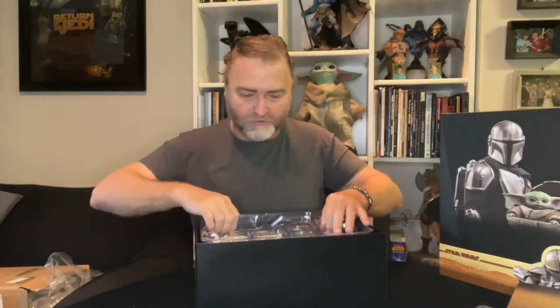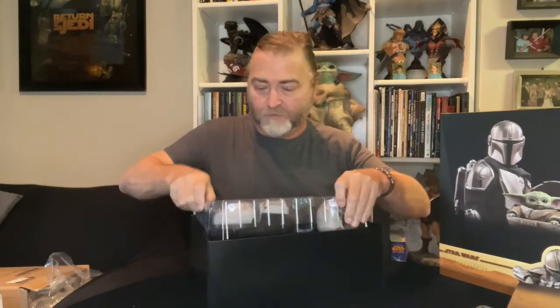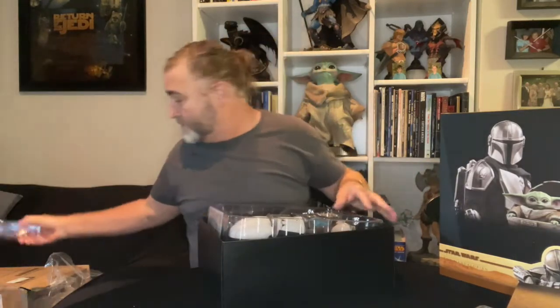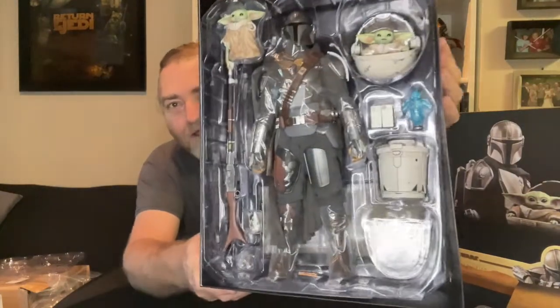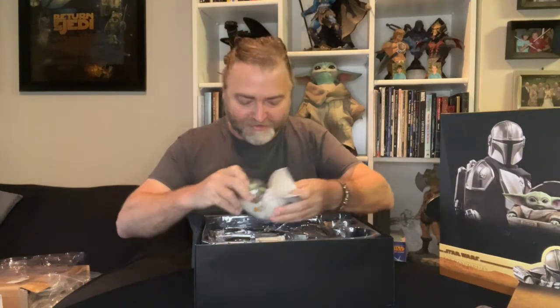Next thing we happen to do is let's pull this out. This is the outer casing. And we have, see, there is actually two baby Grogus. That's awesome. Oops. That's cool. All right. So, little pieces are falling out here. We happen to have what looks like a piece of the pod that, this is so cool. All right, let's get this plastic out from here.